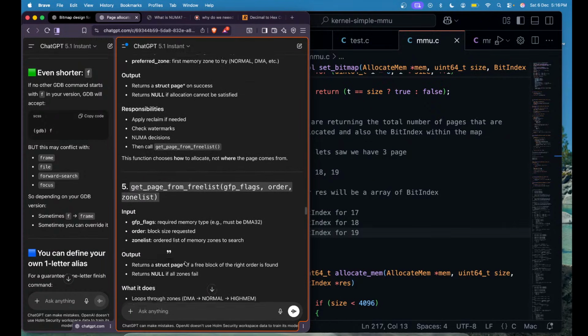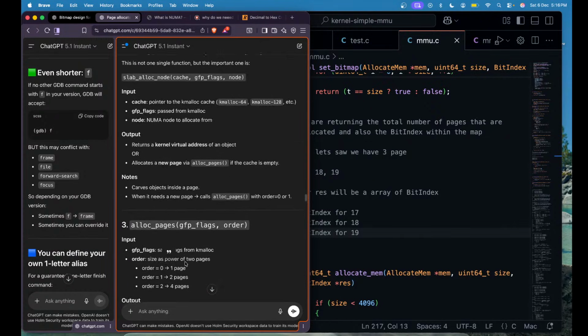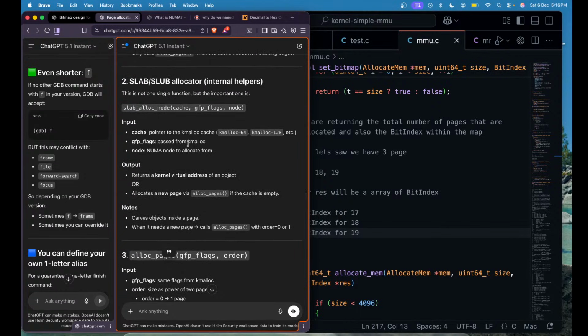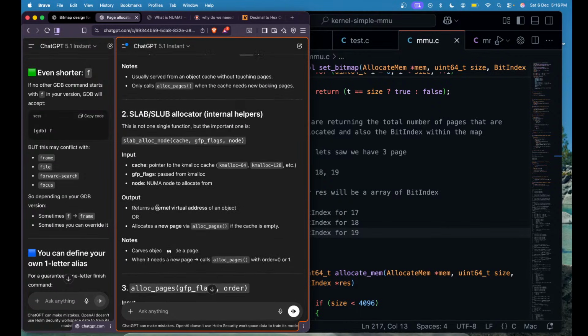And every page will finally be returned as a kernel virtual address, because a page is just a small block of virtual addresses. So we just return the top of that kernel virtual address.